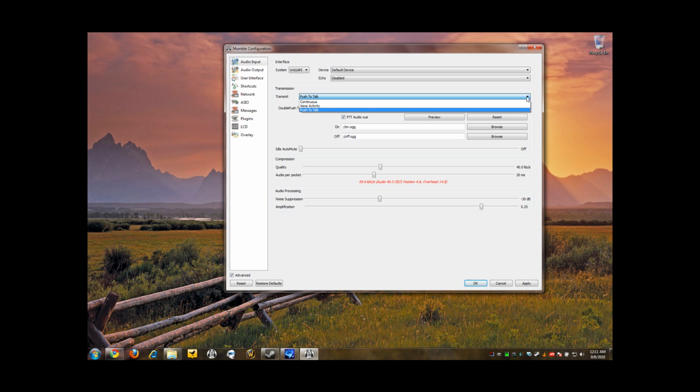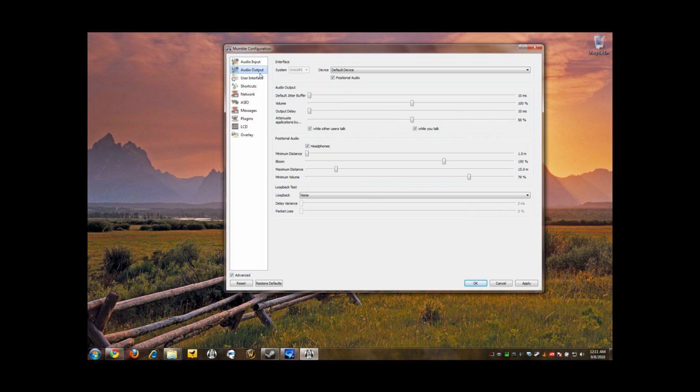If you're doing voice activation, it's just never going to be as nice and clean as push to talk. Audio output. Here's where you can select positional audio, turn it on or off if you like. You might want to check out attenuate applications by when you talk or when others are talking.